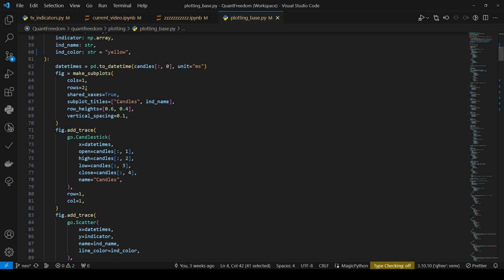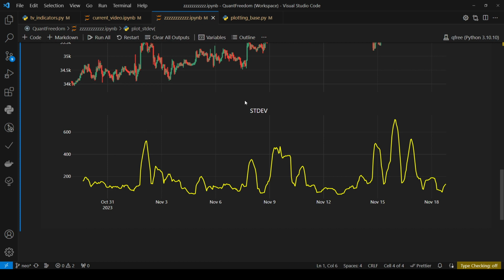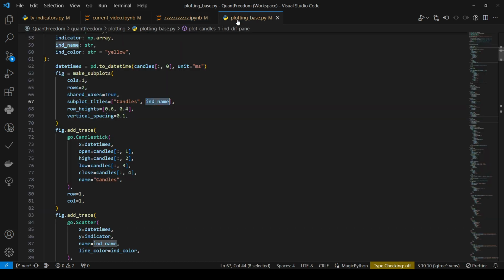We're going to have 2 rows. The shared x-axis is going to be true, right here. Then our subplot titles is going to be candles, and then here you just put standard deviation or whatever it is that you want. Then I have the row heights. This is going to get 60%, and the bottom one is going to get 40%. The vertical spacing is just 0.1, which is between here and here. Okay.